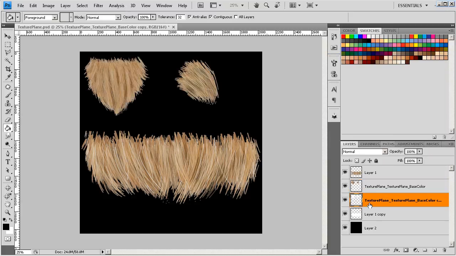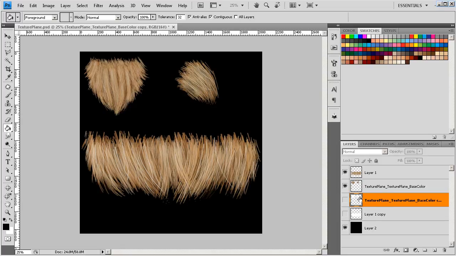So I'll bring that down below there. Okay, and there we go. And then we can just turn those off. We know that those are going to be our opacity maps for that. Okay. All right, so here we have this ready to go. We could go ahead and save this out. If you need to do any more adjustments, I would do that, and then go ahead and get your opacity map back there. Just showing you one way of doing that.